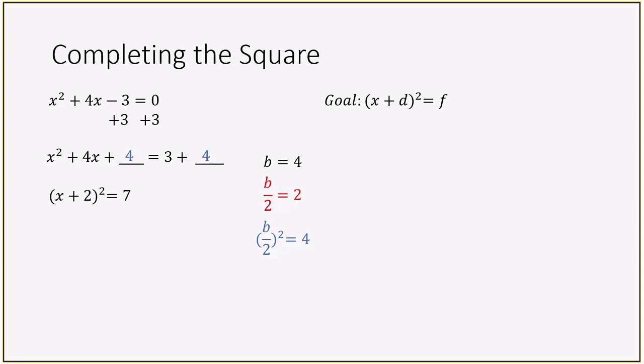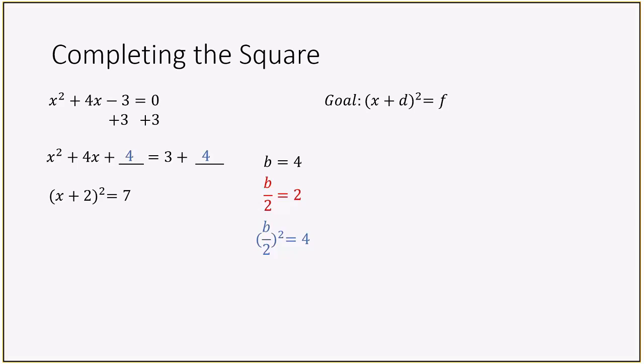So I get x plus 2 squared is equal to 7. Well, you might be curious where the 7's coming from because there's so many things going on right now. Well, the 7 comes from 3 plus 4. So the right side is 3 plus 4 is equal to 7. The left side is x plus whatever my b over 2 is, parentheses squared. And now, well, we haven't solved the equation, but now we're done with the completing the square. So hopefully we're done with the scary part.